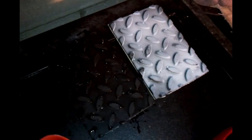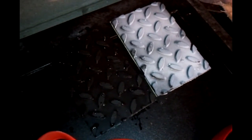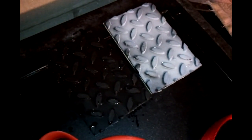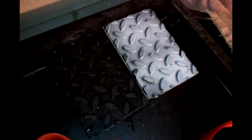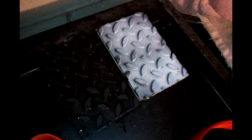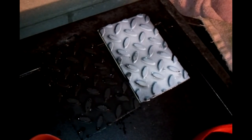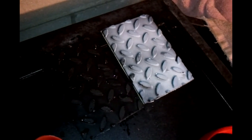So my conclusion with the Neverwet is that I wouldn't use it on anything rubber. You can really see how frosted the piece of rubber got — now this is a little exaggerated, partly due to the lighting. I'd never use it on that. I'd use it on something like hunting boots or work boots — something you don't really mind if they get a touch discolored. On the plastic chair, I'll have to get out tomorrow and try it out. Check the overspray on the sidewalk too. Overall the stuff works great, but I think there are limited applications just because of the frosting and the blue hue it leaves on things. If you have any questions, feel free to submit and have a great day.